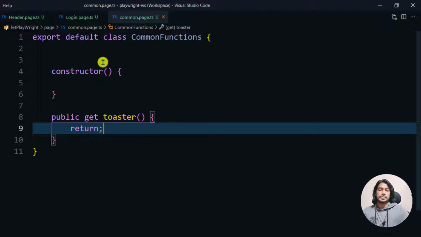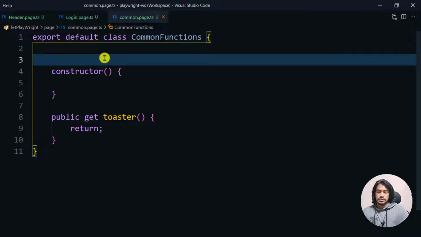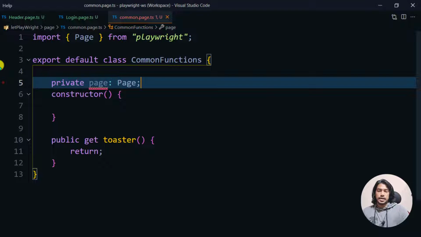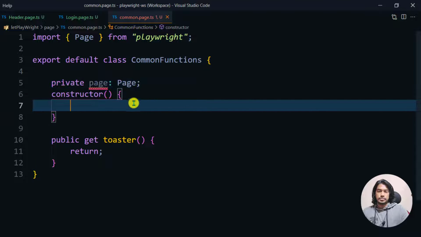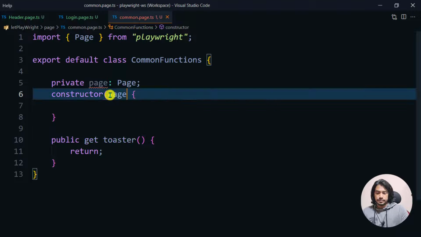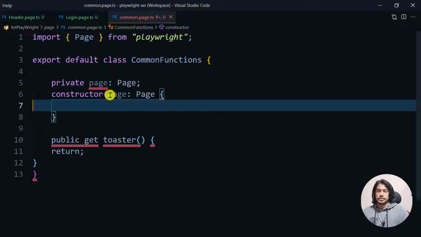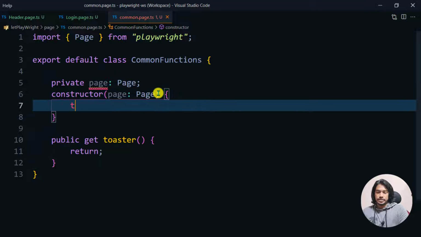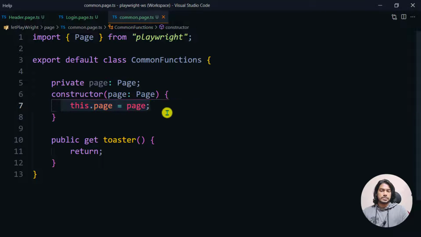For that I need a page, so let's write that. So I'm going to say private page, and that is going to be of type Page, and then I'm going to pass it within the constructor. Okay, and here I'm going to say this.page equal to page. If you're familiar with Java, probably you can understand why we are using this, but still I will show you.